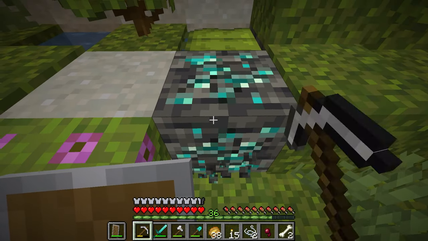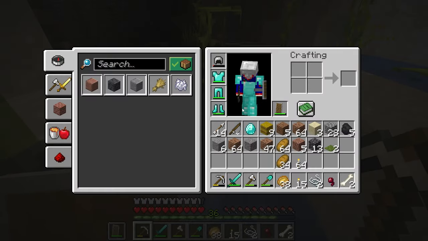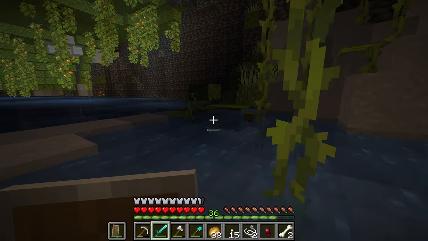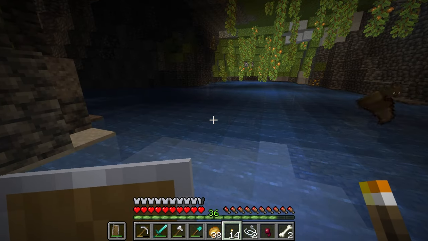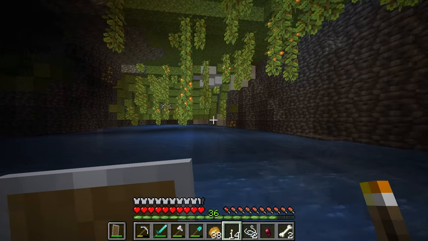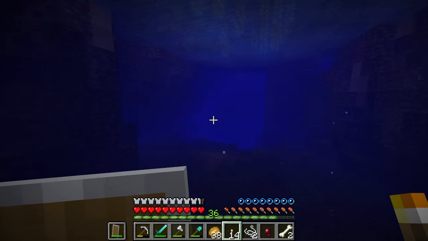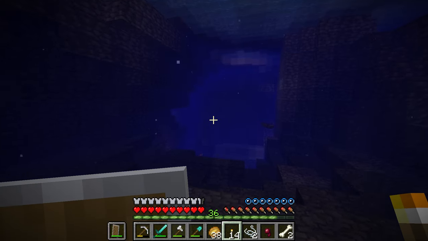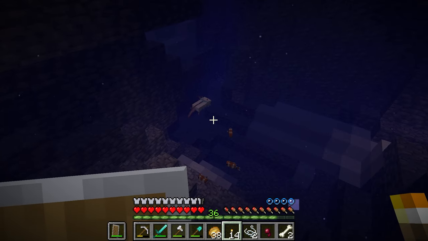Haha. Nice. Wow. What a start to the... Uh-oh. What was that? Oh, some moss carpet. Okay. I was about to say, what a start to the episode. Wow. Anything down here? Oh. Yep, there's some axolotl. Okay.